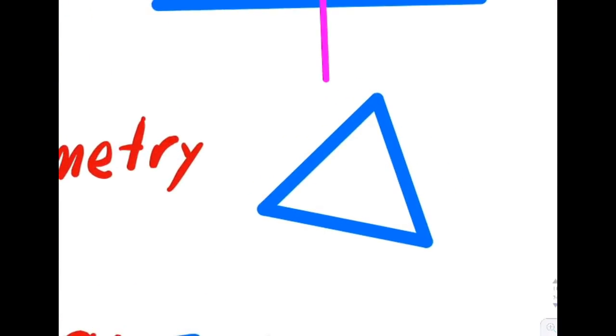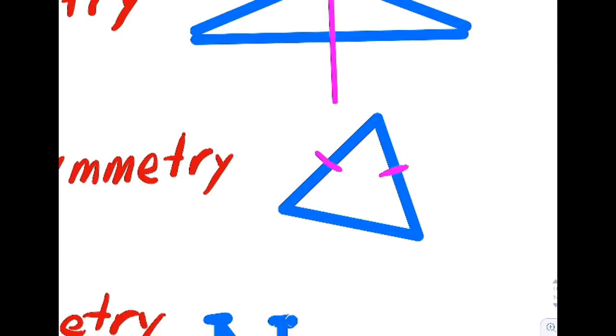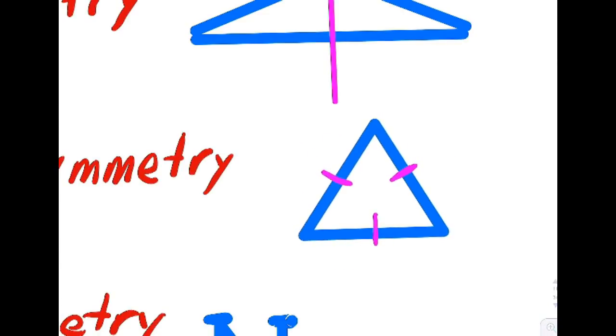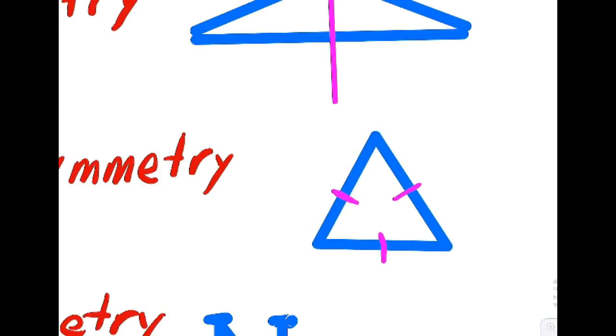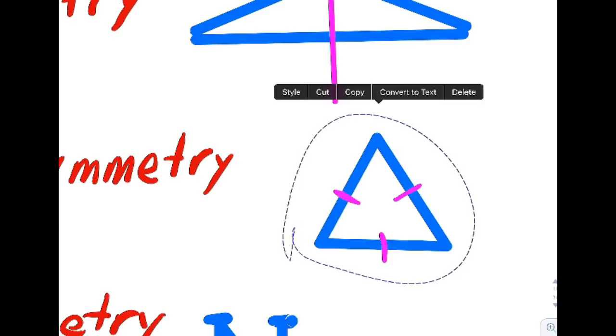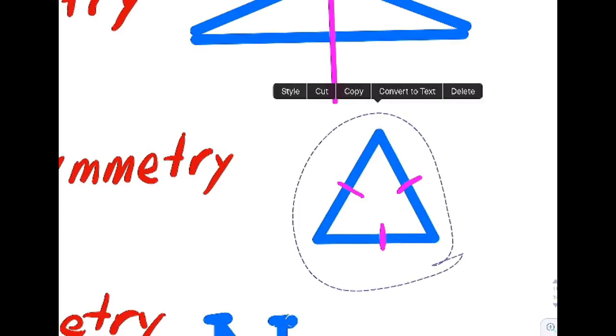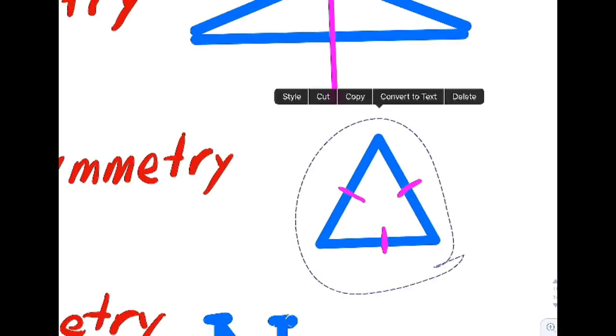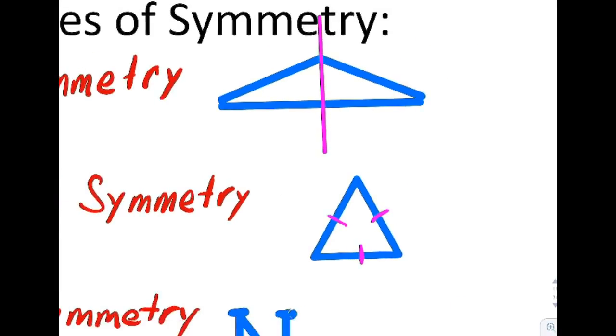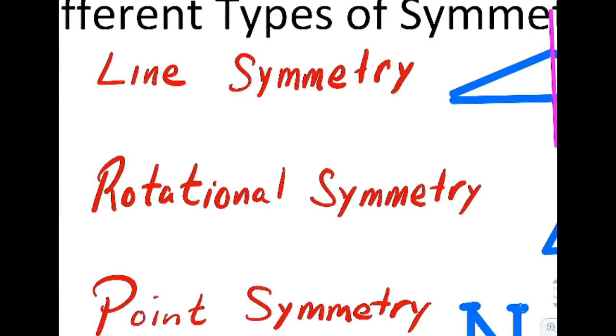Rotational symmetry, I'm going to go back to an equilateral triangle like this. Rotational symmetry is if that's kind of sitting on the bottom now, I could turn it 60 degrees and it looks exactly the same. I didn't fold it, I turned it. So it's rotational symmetry. I could turn it again 60 degrees. And if I drew that perfectly, it would line up again. So instead of folding it like I did in the one above, you're turning it to make it look the same, and that's called rotational symmetry.